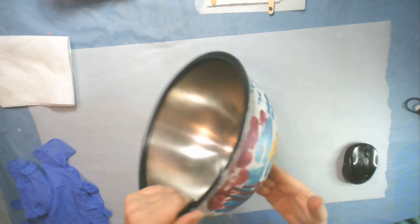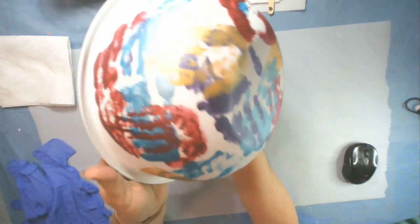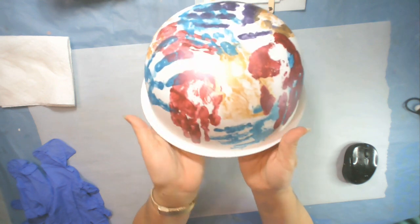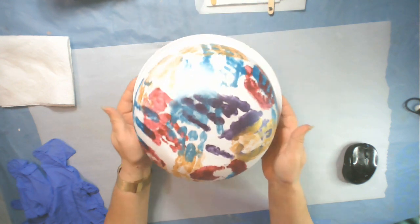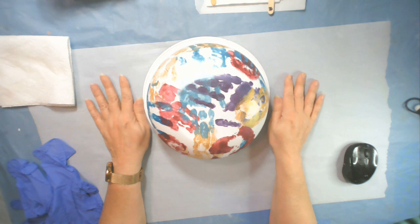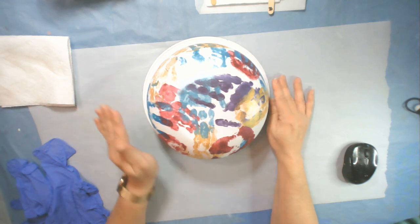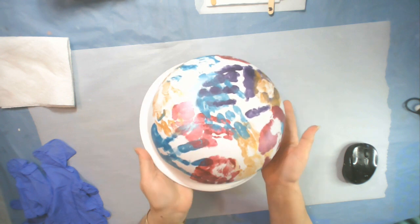And what this is for, and just looking at it for a minute, you probably think, oh my goodness, what is that? This is handprints of all of our little Sunday school children in our kindergarten class at our church. One of our co-teachers is getting married this weekend and she's moving away, and we wanted to give her something special, so we took acrylic paints and dipped the children's hands into the paint and then just laid it over the bowl so that we could make her a going away present with something to remember the children by.